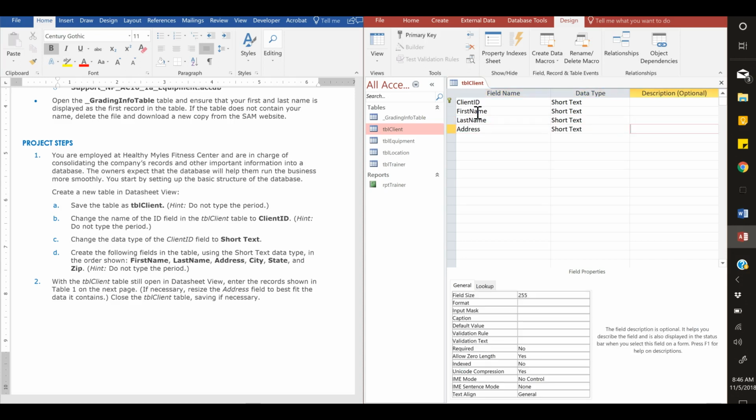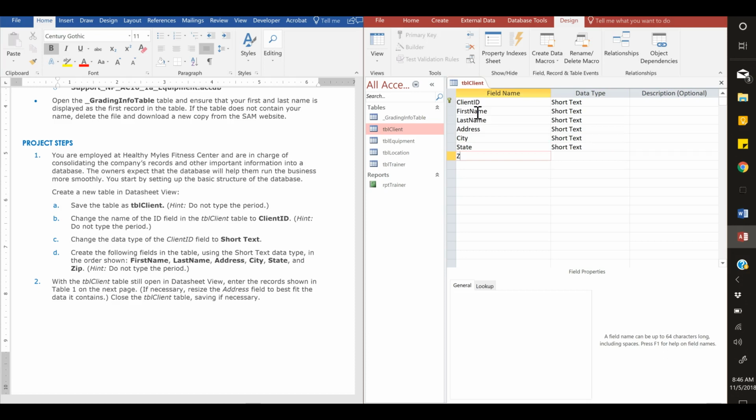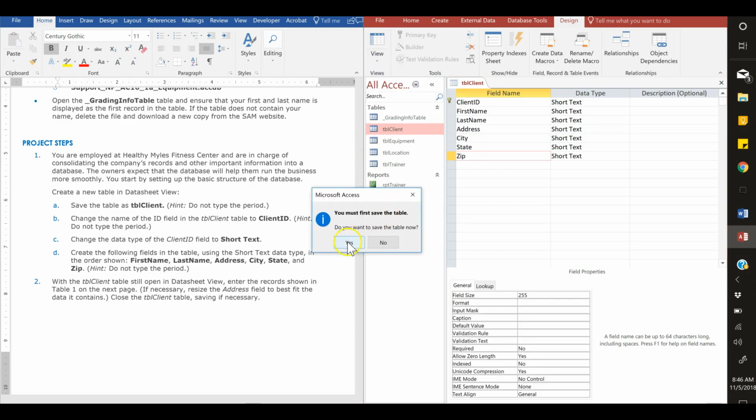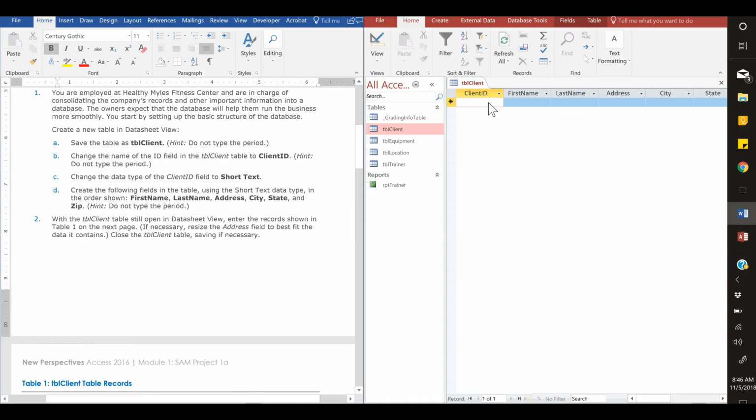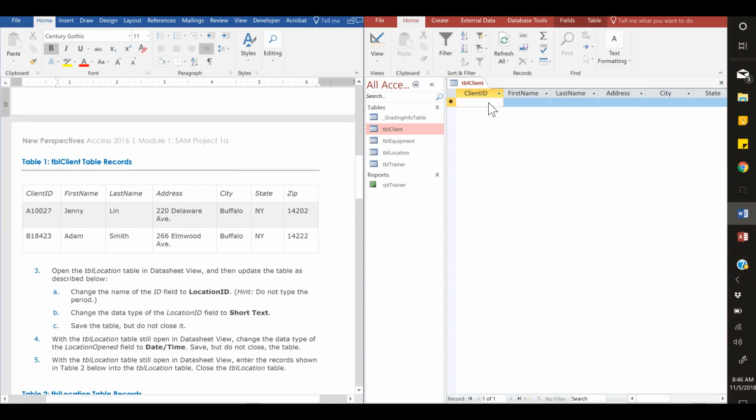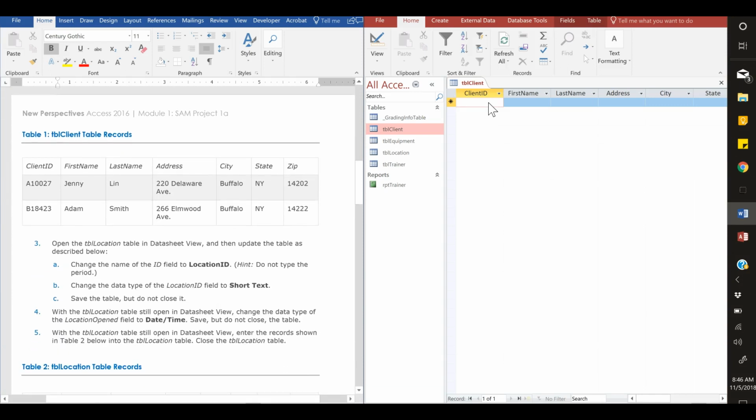Address, city, state, and zip. And of course, don't type the period. Okay, then I'm going to go back to datasheet view. Yes, I want to save it. And then you'll enter the records shown on the table. They're just 2 records to enter.